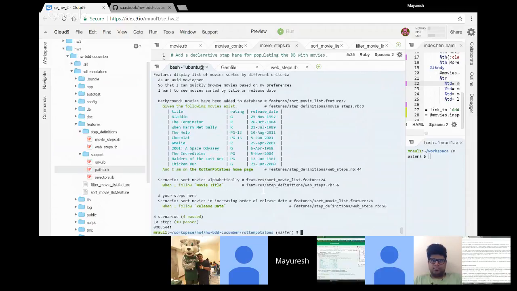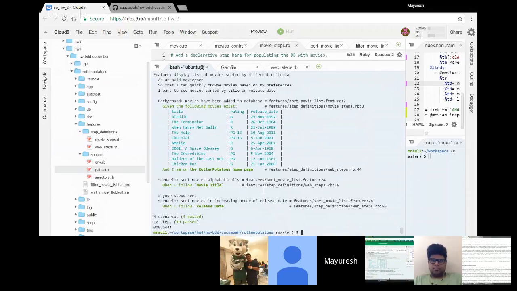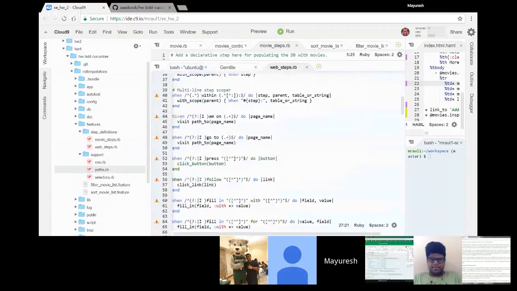Now take a look at Web Steps 56. Okay, so when I follow movie, we capture this, and it assumes that after the word follow, if you use the word follow in Cucumber, you mean I'm clicking on a link, which is different from, say, pressing a button.